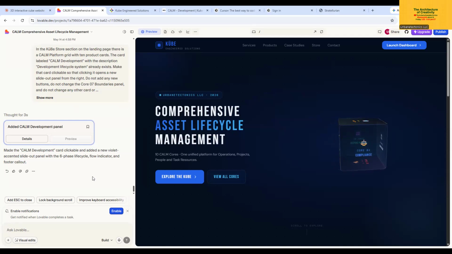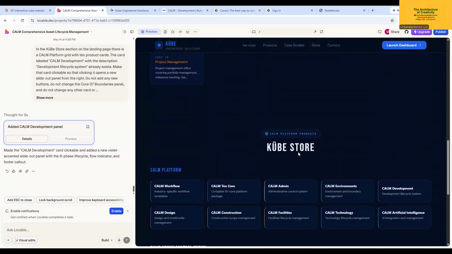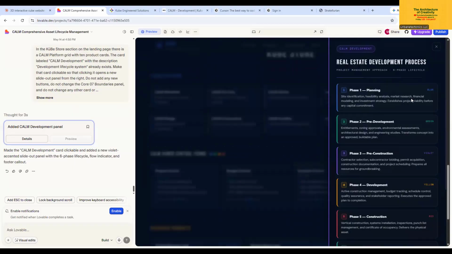All right. Lovable has indicated that it has added the panel. So let's take a look and see what it looks like. All right, there it is. So now we have our CALM development panel.